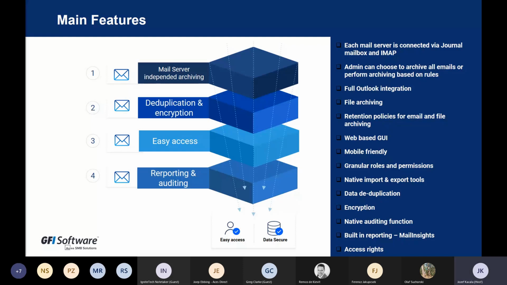What we are seeing in the market is that the majority of end users, so I'm not talking about the administrators or the owners, but really the people doing the day-to-day work behind the desk, are basically scared about having the archive. They think that once the email is archived, they will not have the ability to access that email. This is their pain point. That is the reason why they are not cleaning their mailboxes, and why they are creating huge PST files, which they are of course keeping locally on their laptops.